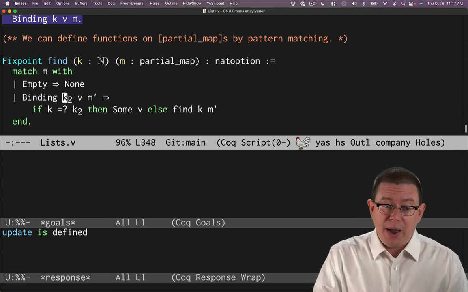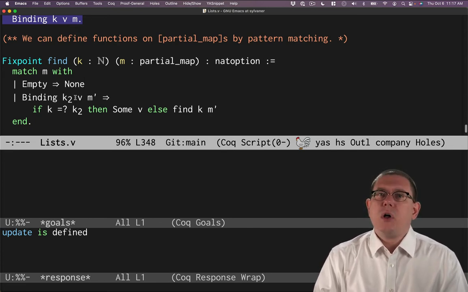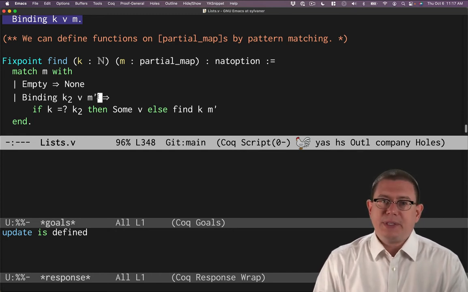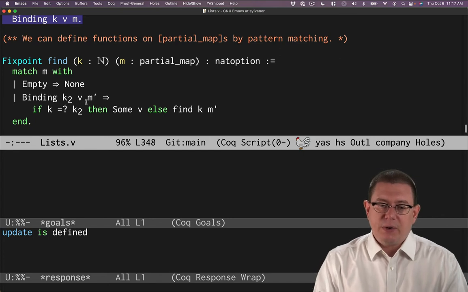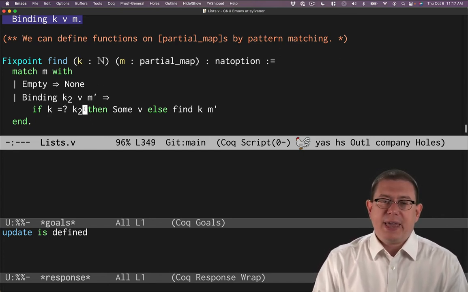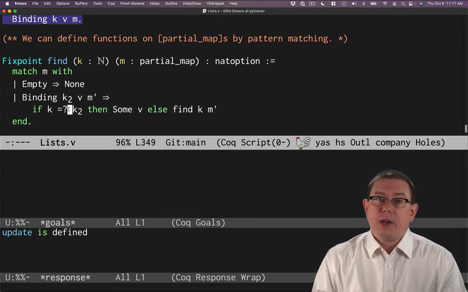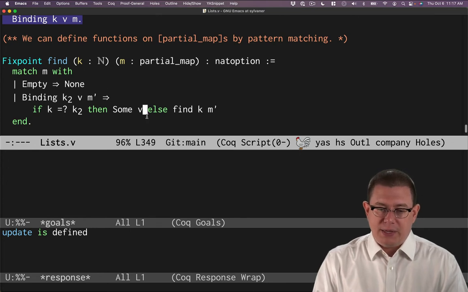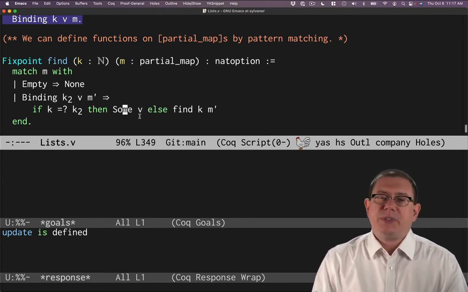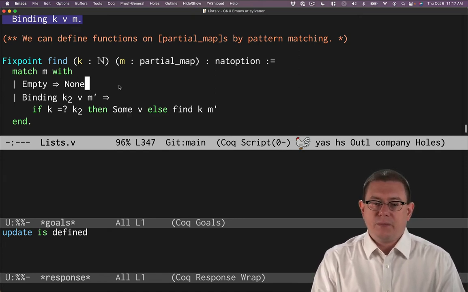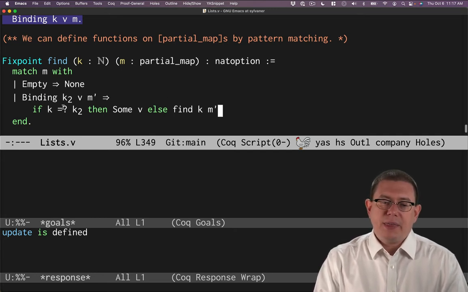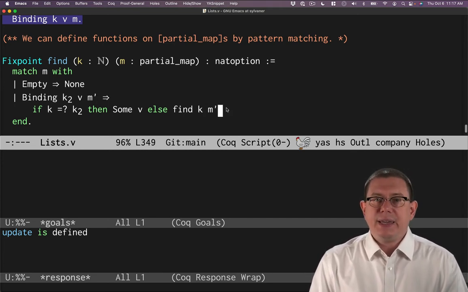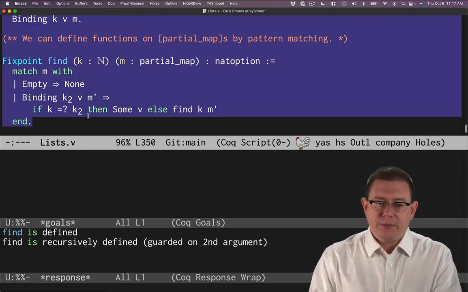On the other hand, if there is a binding at the beginning of this map from some key, let's call it k2 here, it might or might not be the same as the key that was passed in, and that k2 is bound to value v, and the rest of the map is m prime. Well, then what we need to know is whether we just found the key or not, right? Did we just find k? So we will compare k to k2 using the comparison operator we defined before of equality on natural numbers. If they are the same key, then we found it. Yay! We can return that binding. So there is a binding of k to v in this map, and we wrap it with some to indicate this was a successful return as opposed to an error like none. Otherwise, well, this was not the binding of k that we just found, but there might be more bindings inside of m prime, right? It might or might not be empty. So we will recurse trying to find k inside of m prime. So that is our implementation of find for these partial maps.